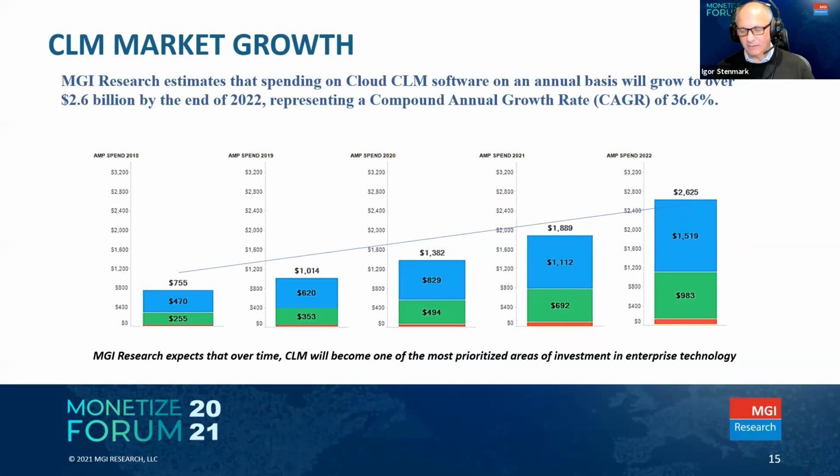So we think this is a very overlooked market, although many institutional investors agree with us and think that this is an exciting opportunity and are pouring money into this space in a big way. Based on our forecasting model, we have been projecting an annual compounded growth rate of about 36+%. We think that the market in 2021 will get almost to $2 billion, just under $2 billion in revenue. This is for cloud-based CLM solutions. And in 2022, we'll surpass that, go over $2.5 billion.